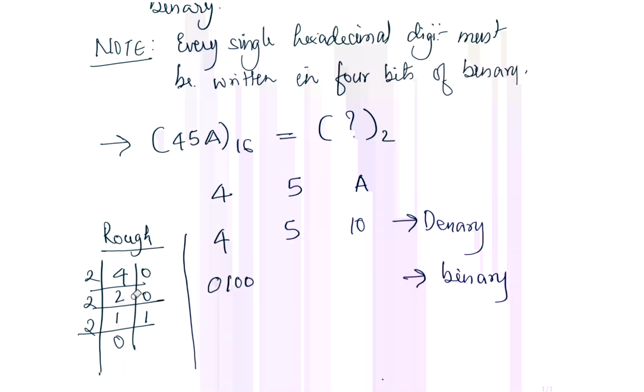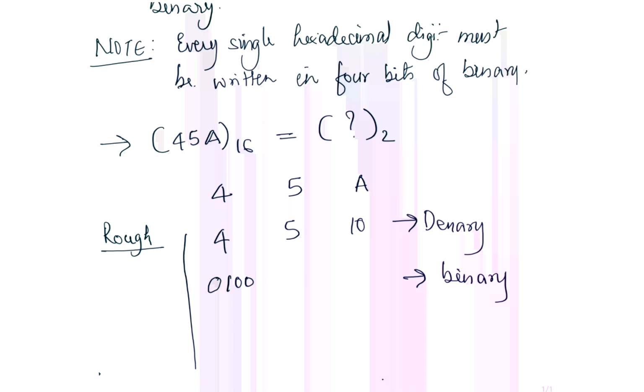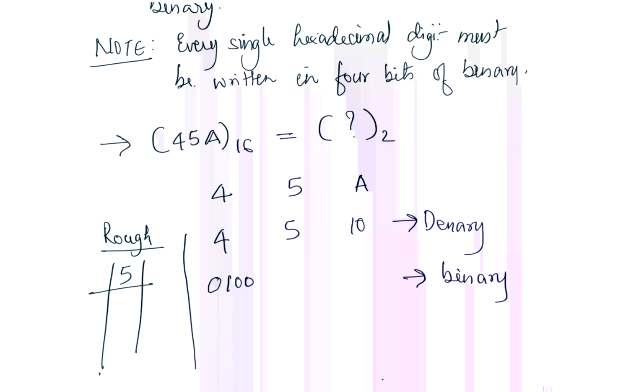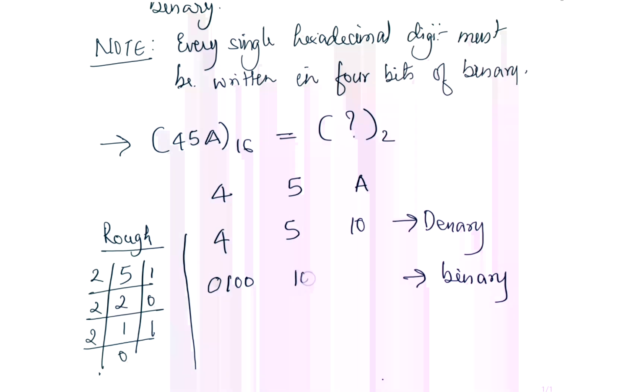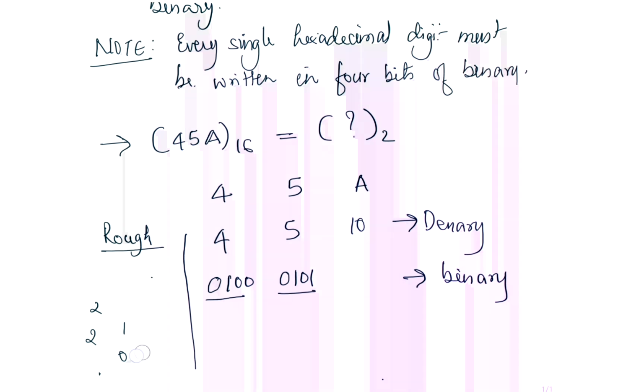Now let's do the next digit, which is 5. Let me erase this, and we're going to use the digit as 5. It's a bit of a lengthy process, but it ensures your conversion has got the perfect result. 2 times 2 gives you 4, the remainder is 1. 2 times 1 gives you 2, the remainder is 0. 2 times 0 is 0, and the remainder is 1. So this is 1 0 1. This is very tricky. We need to add the 4th bit as the 0 over here before we can combine. Look at this. Every single denary digit has to have the 4 bits. That's where we need to be a little bit careful. Though at times we are getting 3, put the 0 onto the left side.